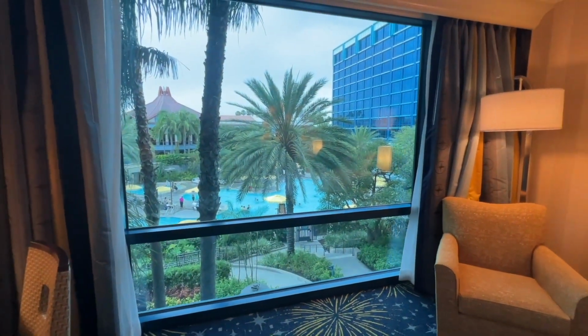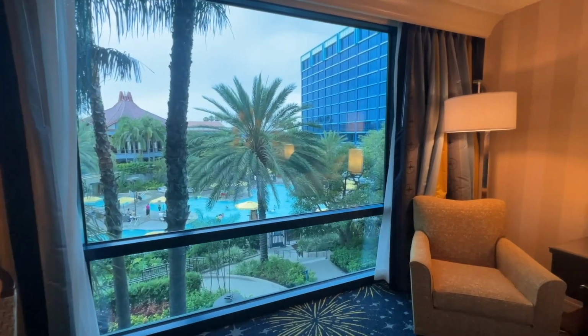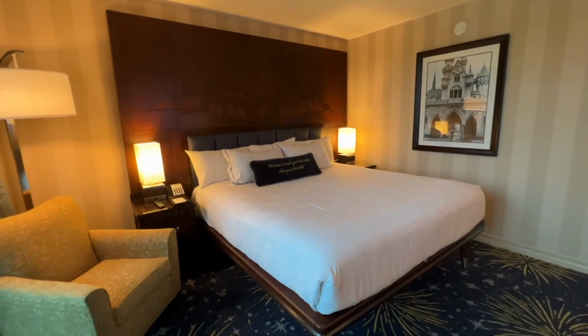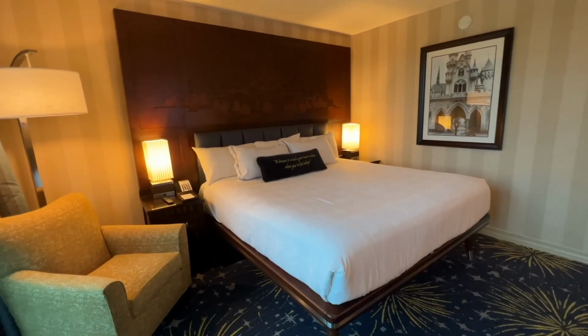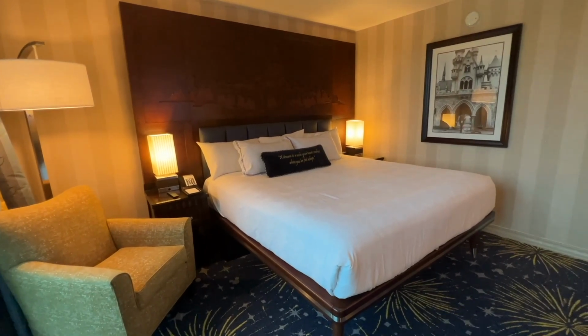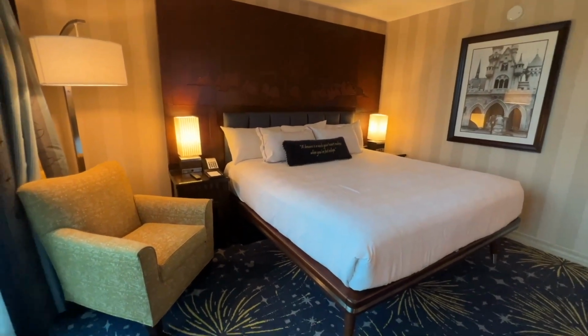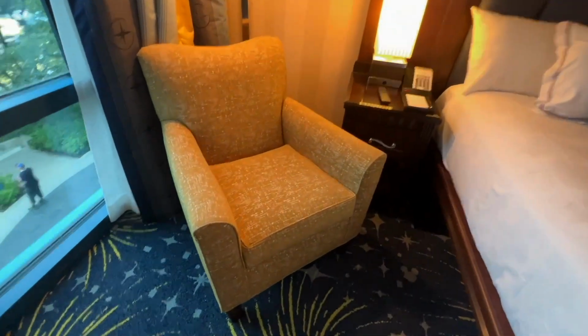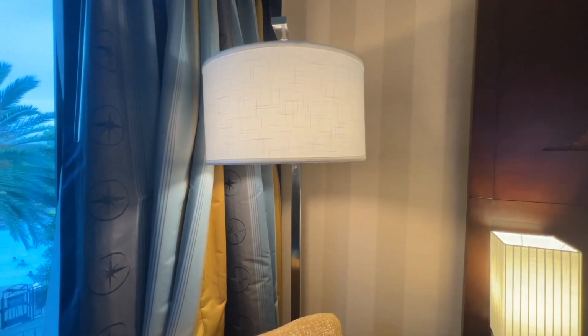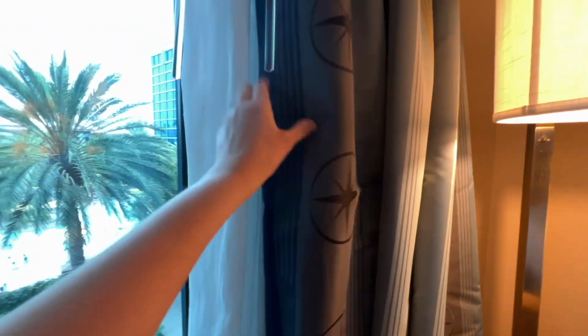It is a little bit stormy outside, which is why it looks so dark in this room. If it was brighter outside, it would be very, very bright in here. But I cannot be trusted to keep this room looking nice for more than 15 minutes, so we have to work with the weather that we have. So let's take a look at the details here. Okay, we've got this very comfy chair with the light right in front of it, and on the window here we have the sheer shade for privacy, and we have the blackout curtain.